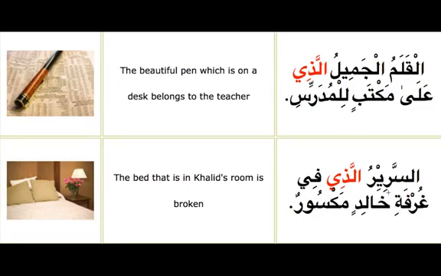As-sariru, we're talking about the bed. So how are we describing the bed? The bed, as-sariru allazi fi ghurfati Khalidin. So here see mudaf ilayhi is coming here. That's here to analyze. The bed which is in Khalid's room, of Khalid. Ghurfat Khalidin is maksurun. If you remove all this ism mawsul and silatul mawsul, the simple sentence is as-sariru maksurun. But we are giving more description. What we are saying? As-sariru allazi fi ghurfati Khalidin, which is in the room of Khalid, is broken.